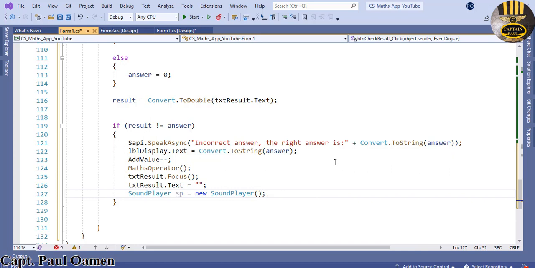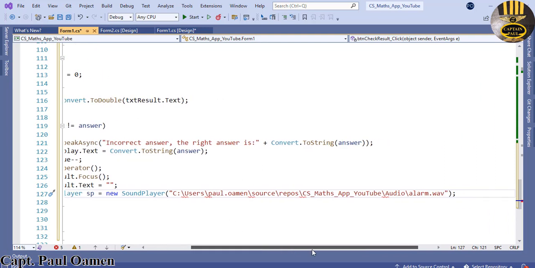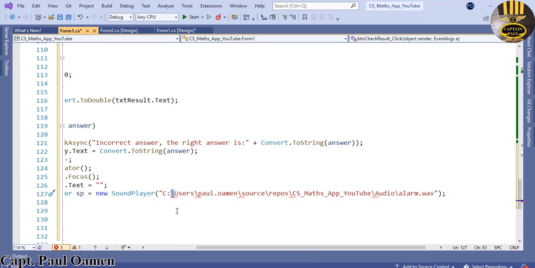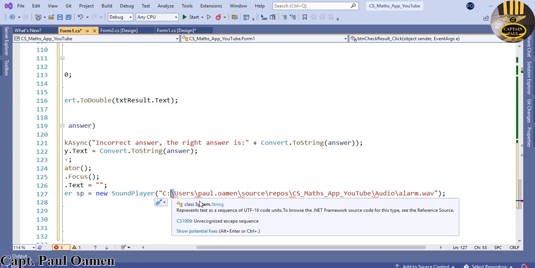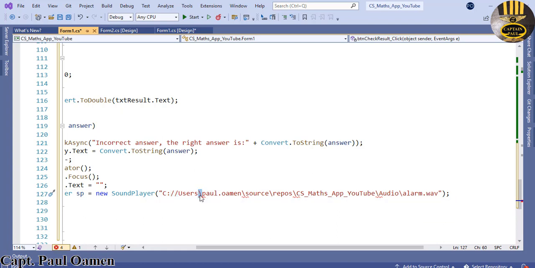So I'm going to enter the value that I've just copied now, the address of the audio, paste that in there. That is the address of the audio, but as you can see, I have an error because we need to change that to / instead of \. So /, and just repeat the same thing for the others. Paste, paste, and paste. There we go.